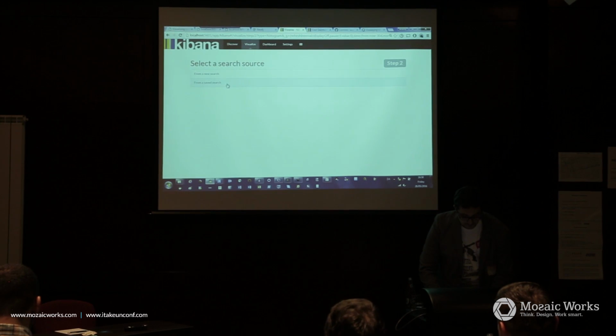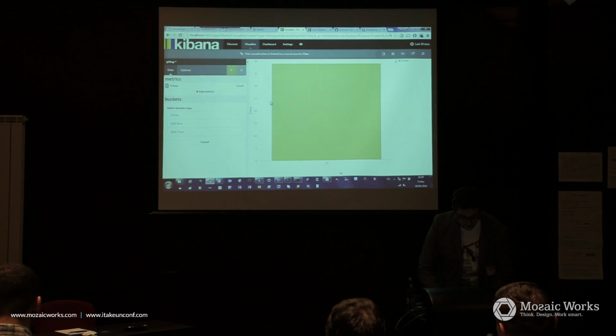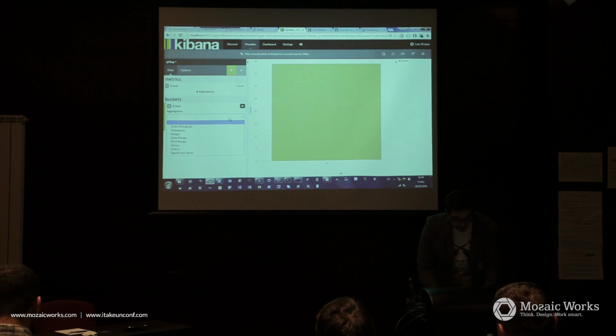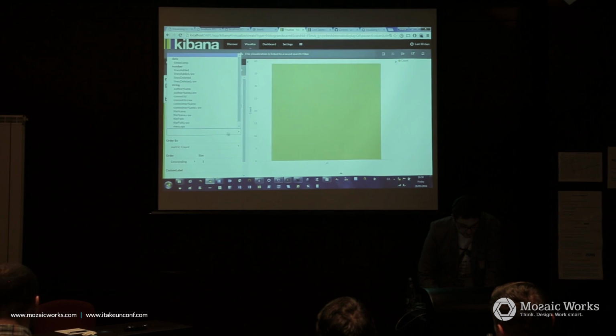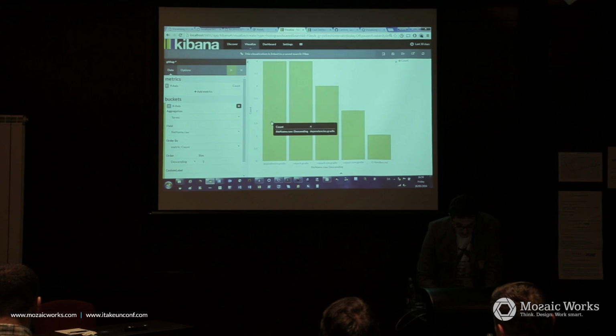For example, I can take files, and I want to plot the most changed files within the last 30 days. I can take the file name and plot it like this. As you see, it's the top 5 files, but I can say top 15 files.